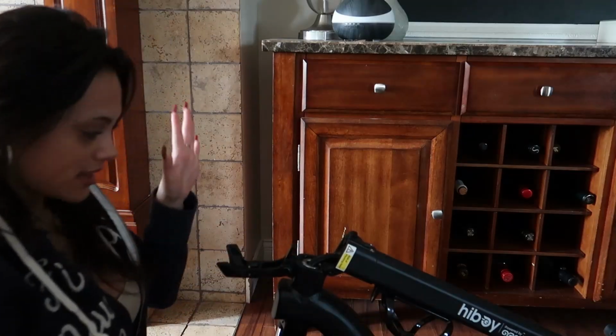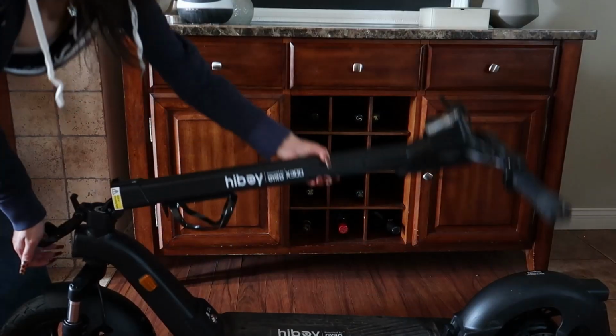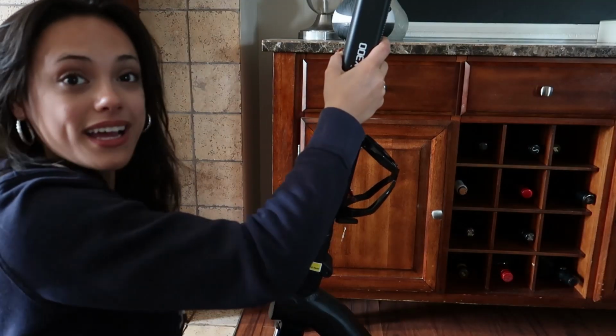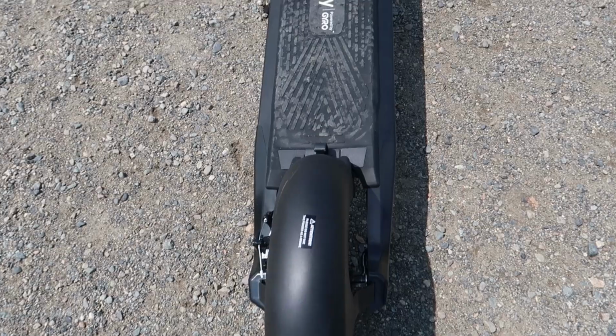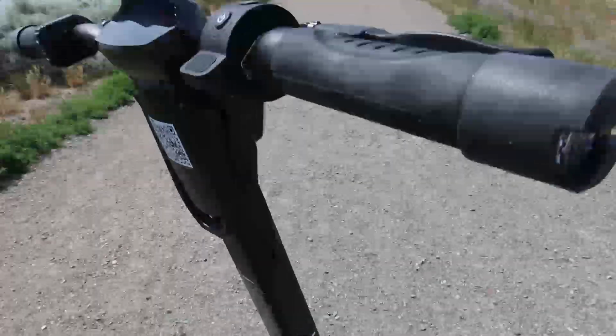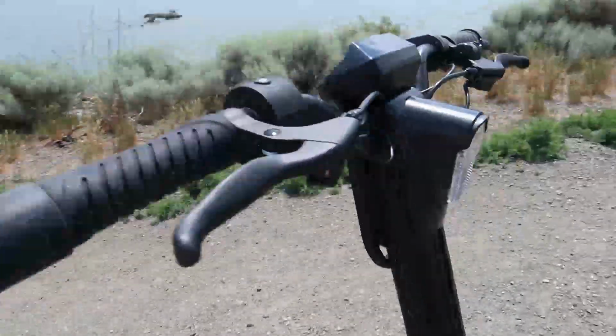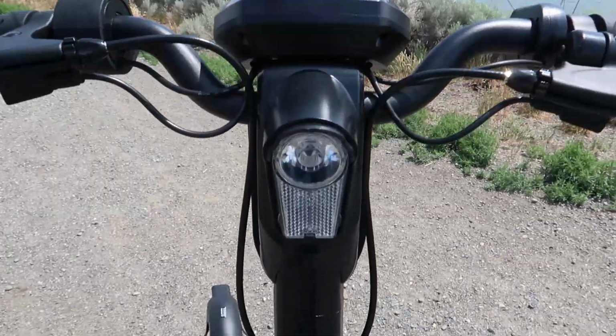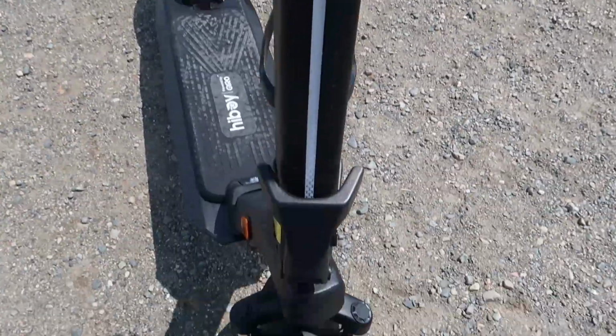Which, to relift it, like I said, just make sure this is pushed all the way back, close it up, and make sure you hear that click. That's how you know it's all good. The GX300 has multiple reflectors all over, ensuring your safety. Maximum load is 265 pounds or 120 kilograms. I even got my dad to use it, and as you can see, there is no difference.